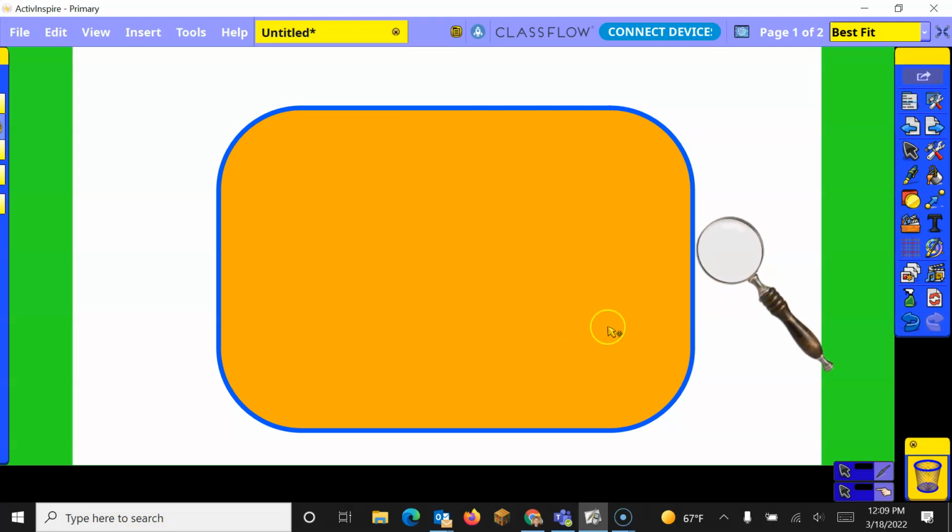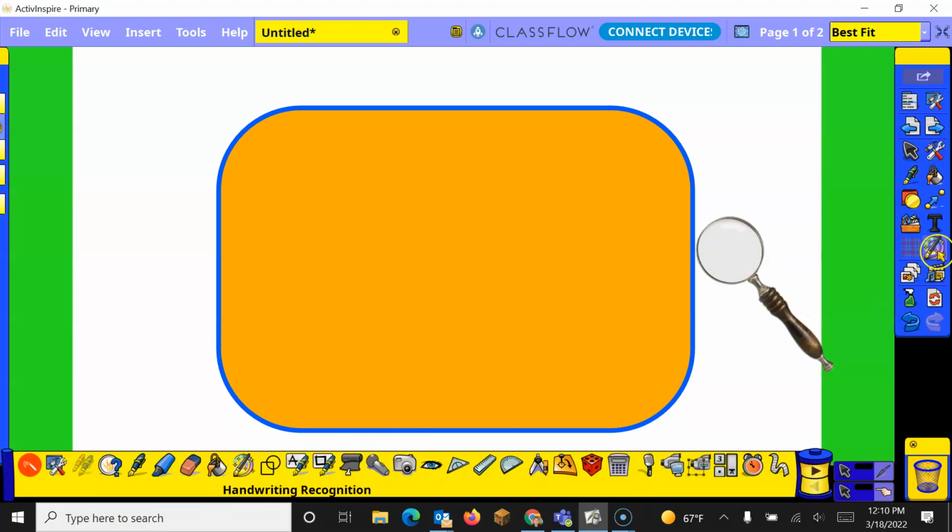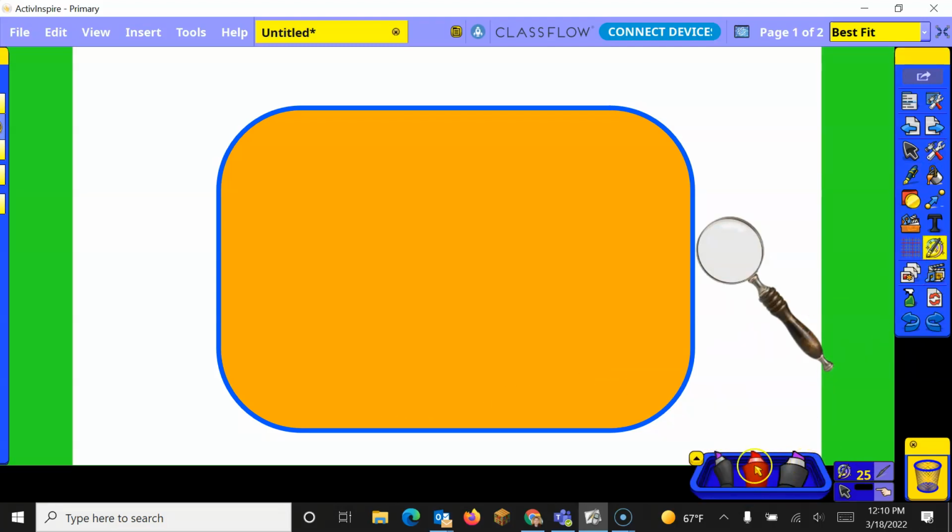Now, to get our magic ink, I put that magic ink tool over here, but again, it's in your normal tools down here. When I click on my magic ink, I can choose the size. Magic ink is really just an annotation tool on the top. So what I want to do is think about the size of this, and I'm going to draw a circle that is the same size as that magnifying glass, or as close as I can get to it. So, like that. Now, if I click on the select tool, I can move this around.